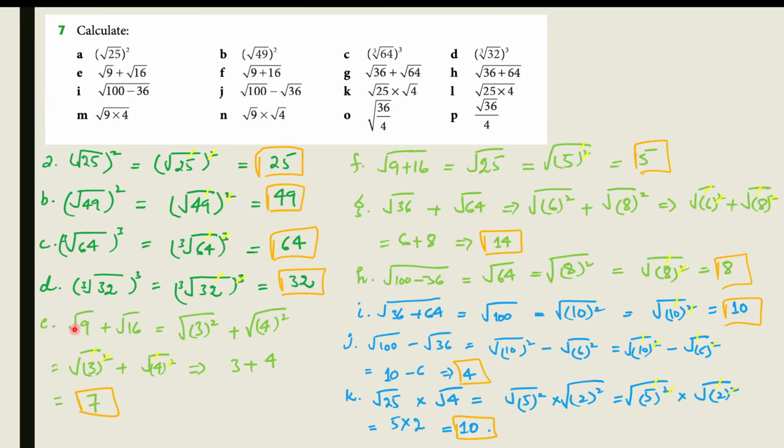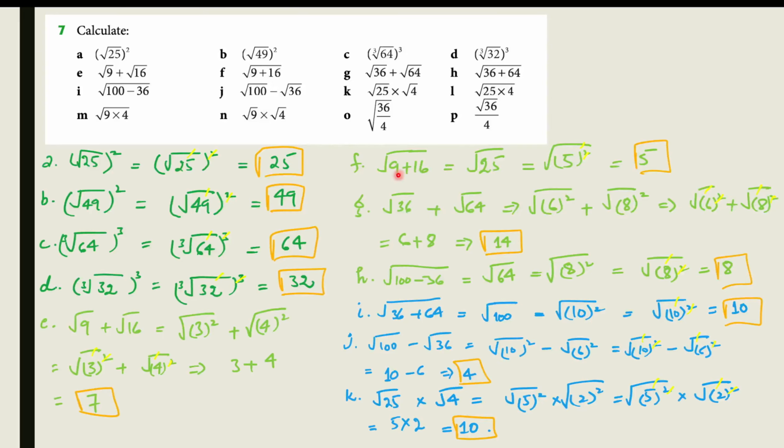The fifth part is a little bit different. In here we are having square root of 9 plus square root of 16. The square root of 9, we can also write it as the square of 3 under the root, and the square root of 16, we can write this 16 inside the root as the square of 4 under the root. So in here the squares get cancelled with the root, for 3 and 4 both, and we are left with 3 plus 4. So 3 plus 4 is equal to 7, so 7 is our final answer.